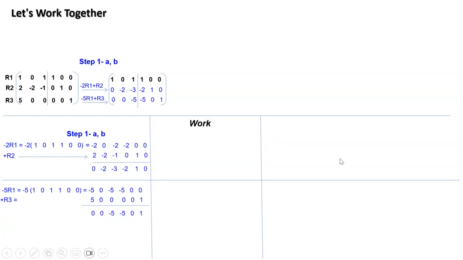Now, if you notice, for step 2, these 2 are already zeros. So we can bypass step 2 because it's already completed, and we can go to step 3. See, it's already done, because step 2 of these must be zeros. So we go to step 3, right? For step 3, the 1 has to be a 0, and also the negative 3 has to be a 0. So we're gonna keep row 3, and that's a row that we're gonna use.